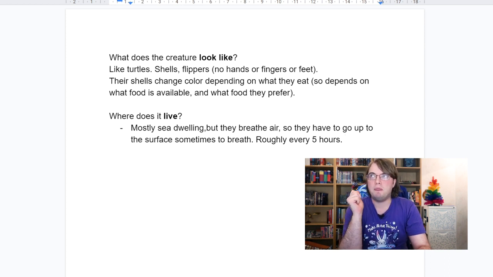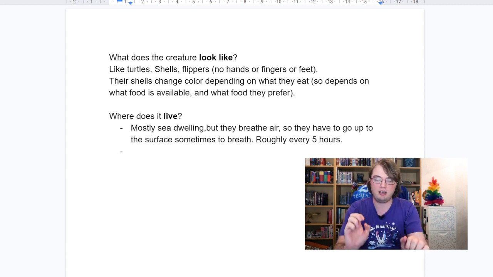And I mean, they can probably manage a little bit longer than 5 hours. They might be able to, because again, that's the thing. Turtles, if they get stuck or if they are hibernating, for example, they can be underwater for a very, very, very long time. But if they're moving around, they need to breathe more often, obviously, because they use up more air. That's exactly how a human works as well. So you're supposed to go up to the surface every 5 hours or so, but you can manage longer than that, in case for some reason you can't go up to the surface right now. So that is where they live. They live in the sea.